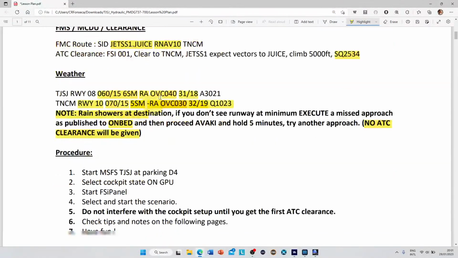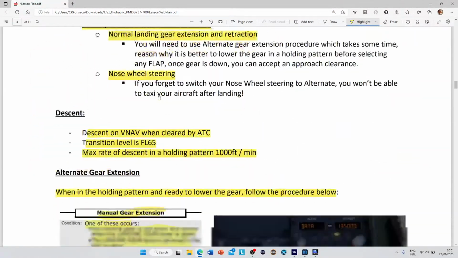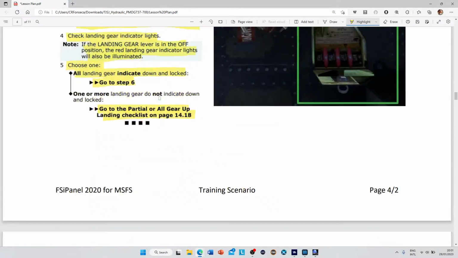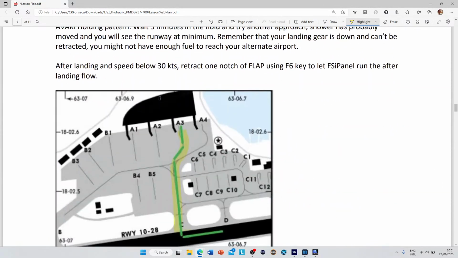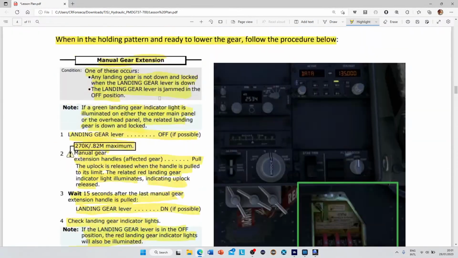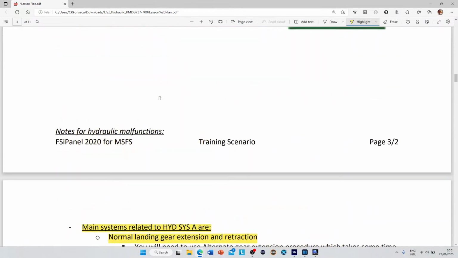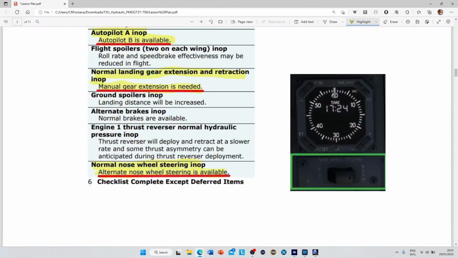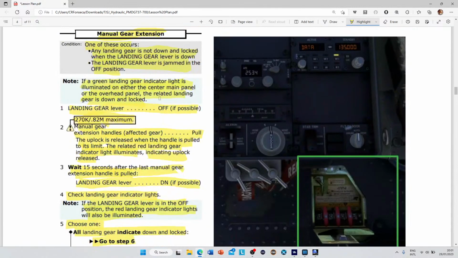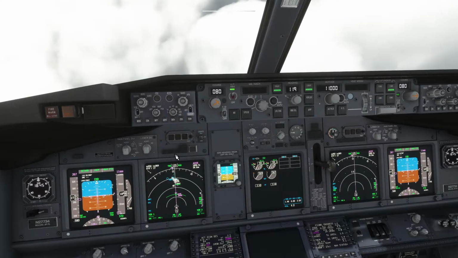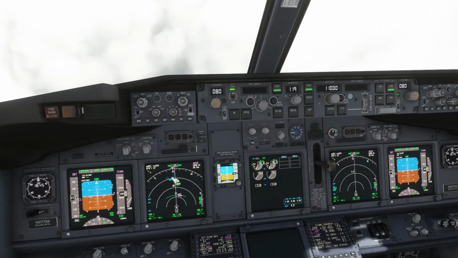Let me go back here to check if we have something else. Yeah, not a big deal. Maybe we can shoot this approach straight ahead without the holding. Let's see. Because the flaps, I'm assuming they are going to go and extend normally.